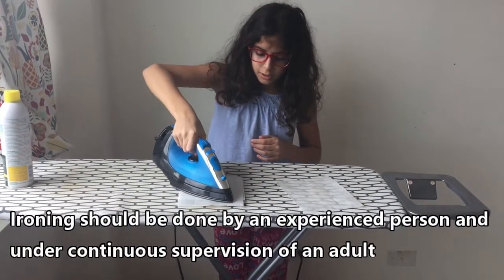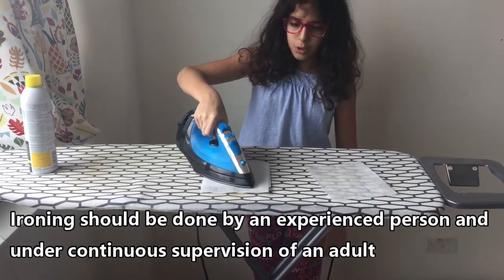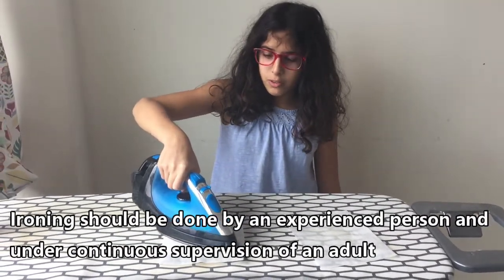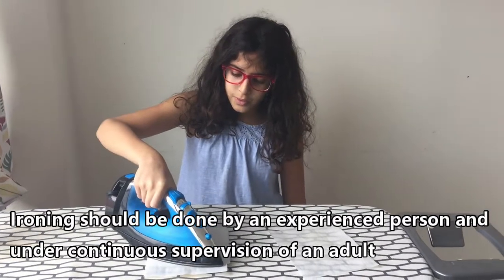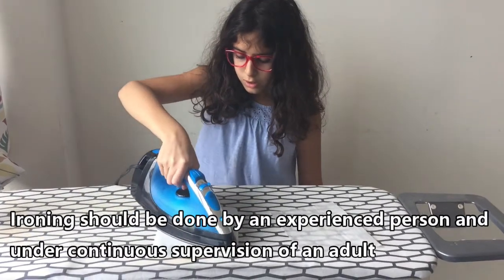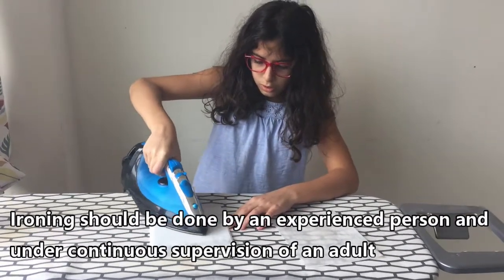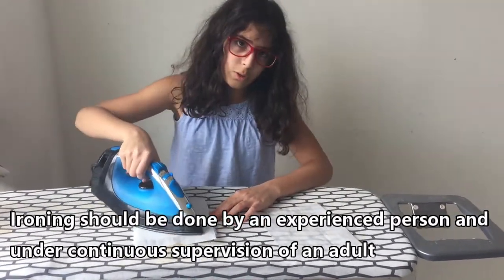And then you melt it. And also, when you're done, don't pull off the baking sheet right away. You need to let it cool down, and sometimes when you do that, all the beads just fall off and your design gets ruined. So when you're done, you should wait for it to cool down. And if you don't know how to use the iron, let an adult do this.